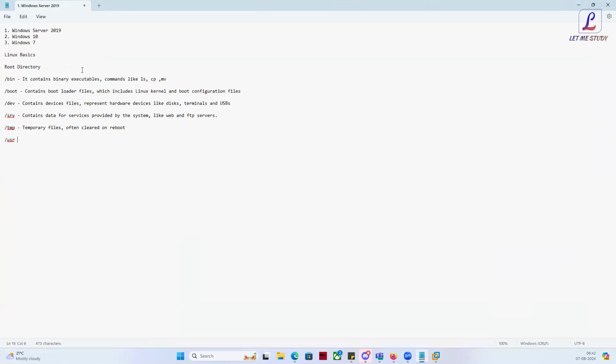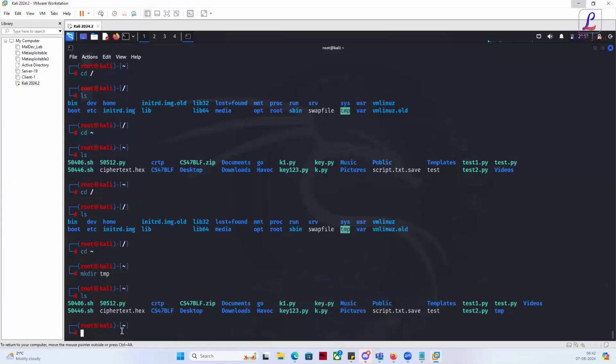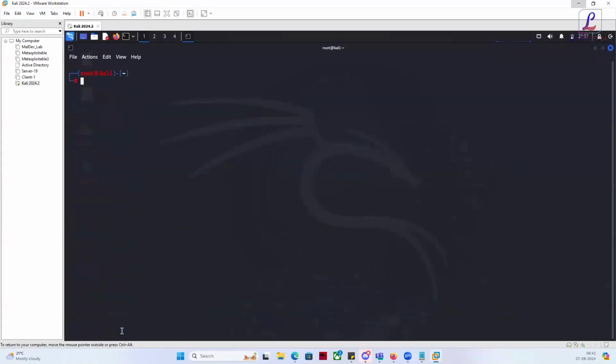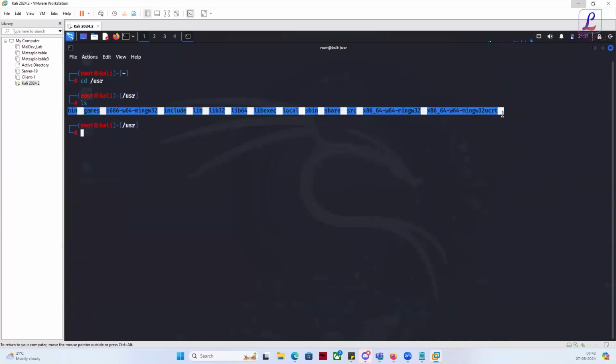A user folder will contain the utilities and all the applications the user has. For example, let's go back here, clear the screen, and write cd user. If I write ls here, these are all utilities and applications which can be used by that user.